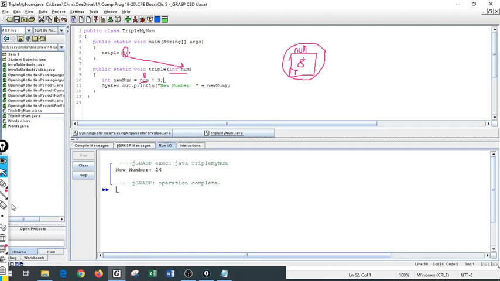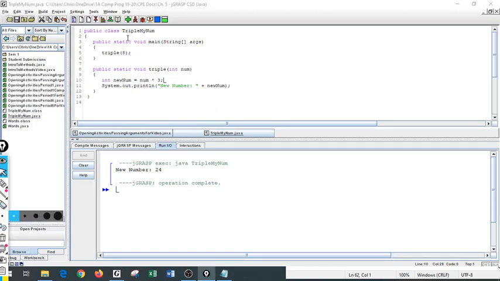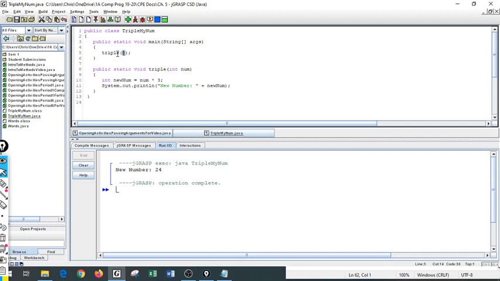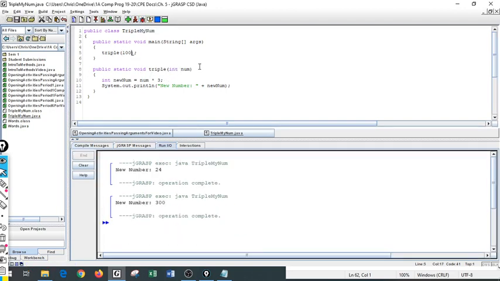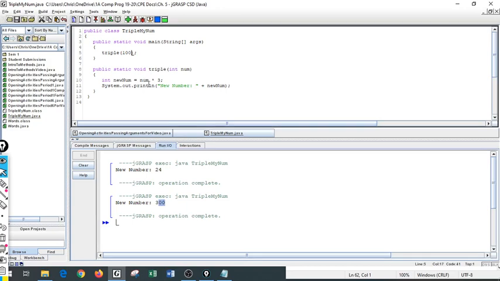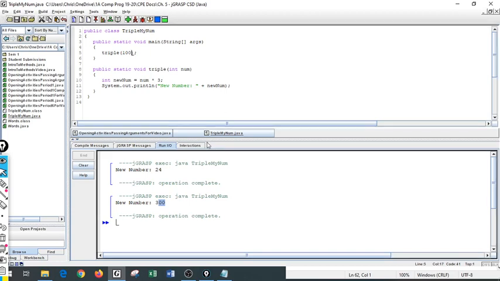Now let's change the argument to be 100, and so let's see if that works now. So it should, the 100 gets passed to num, and then num gets called here, 100 times 3, which is 300, and so you can see how it does actually work. So later on we'll show why this has to happen this way. For now, I just wanted you to see this process, and we'll look at it more in the next class. So that is it.